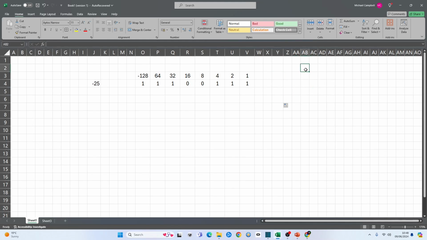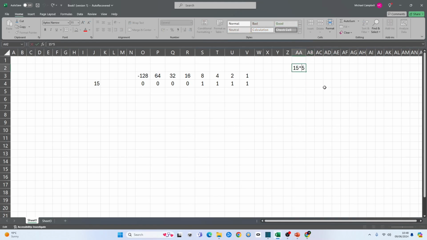Let's say, for example, we want to do minus 25. Actually, I'll just do a normal one and then I'll do a negative number after. Let's do 15 times 5. Okay. So the problem is, actually, I'll do times 7 because it's a more interesting one. Can we do 15 times 7? Let's do 11 times 7, because we can definitely do that with the number of bits that we've got. Actually, I think we could have done 15 times 7. Yeah, I just realised we could have done this, 105. But anyway, we're doing 11 times 7 now because, hey, here we are.